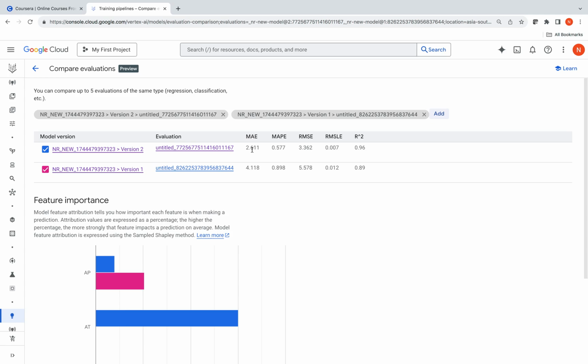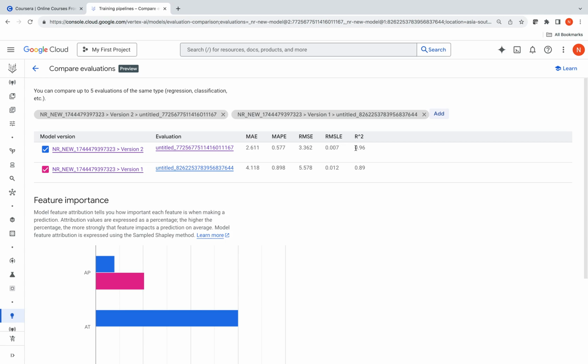we see that the model 1, that is version 2, is quite good in these parameters, which includes the R square. R square, as you know, it has to be closer to 1, and it is 0.96 in this case, which is very good, and it tells how well the model explains the variance in the target variable.